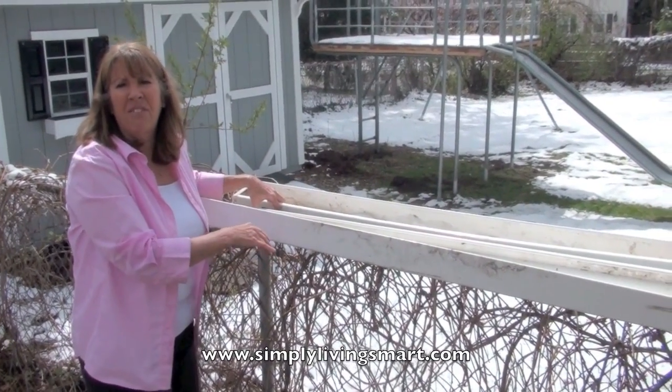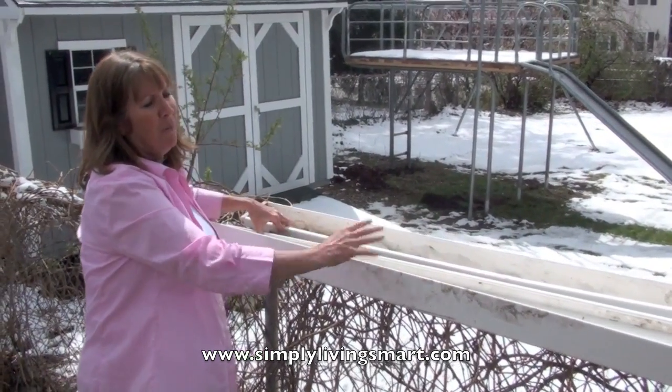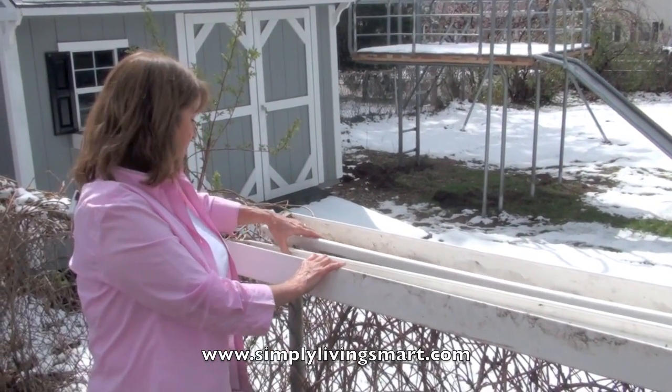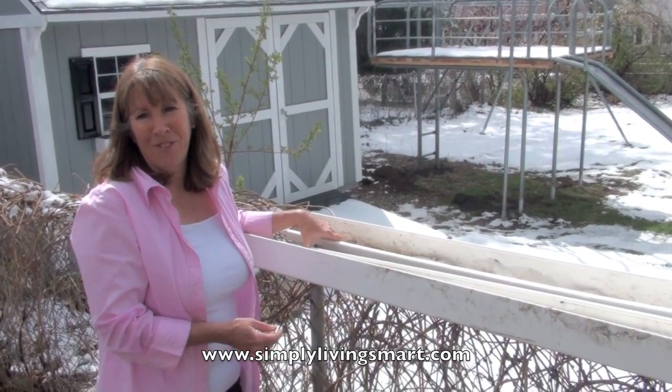Just think of all kinds of fun ways that you could use the fence if you use these little gutter gardens. You could make them shorter, you could make them longer. Think of railings, think of any type of material that it might be able to hook onto your house or in your yard to really beautify your backyard or front.